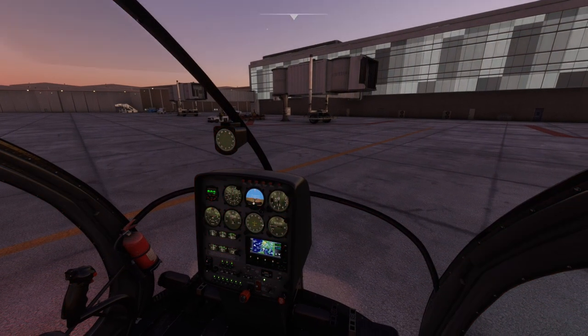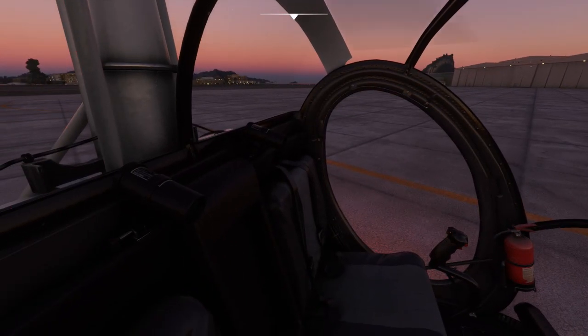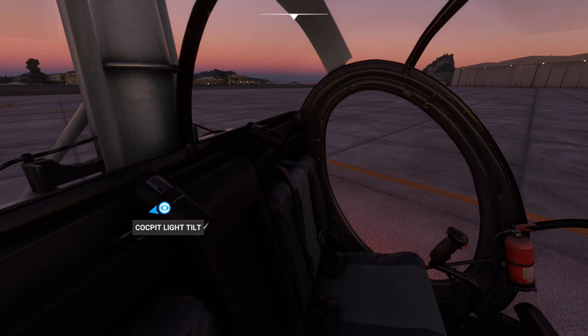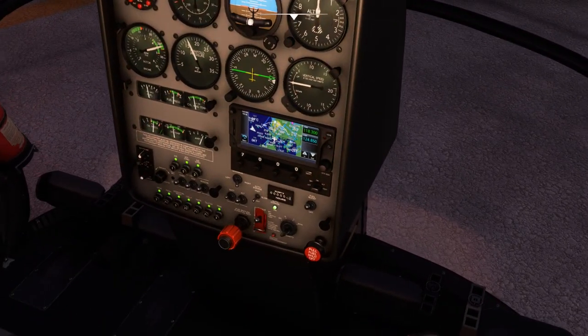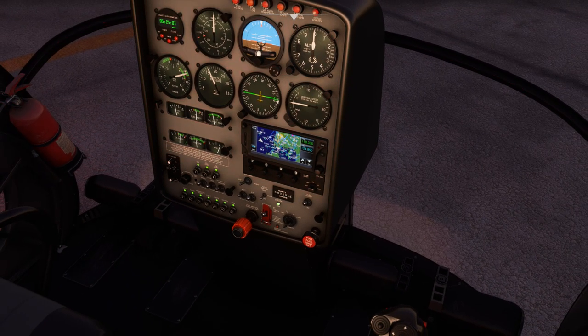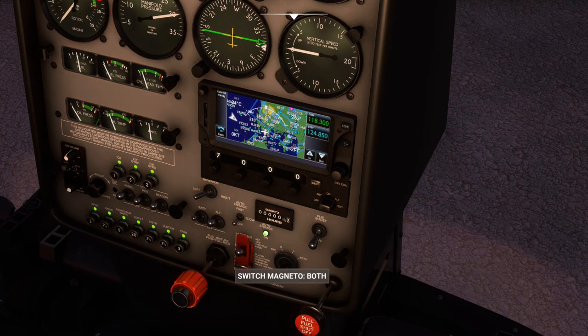Okay, so I'm out of VR mode now, so let's shut her down. It's getting a little dark, so it's worth noting that actually these lamps at the back work quite nicely. You can tilt them up and down and everything, it's quite nice. Right, so let's disengage the governor and roll back the throttle. Pull the mixture knob out. Fuel cut off. Pump, probably could have turned that off after startup. Neato's off.